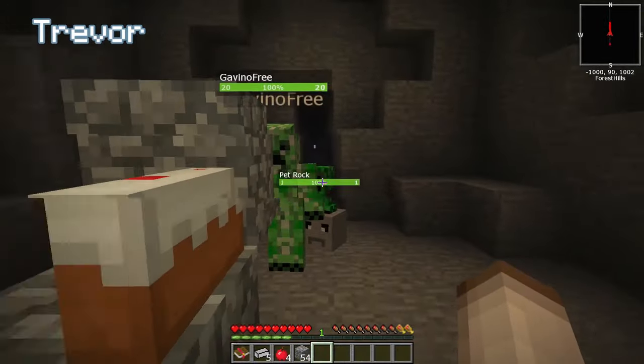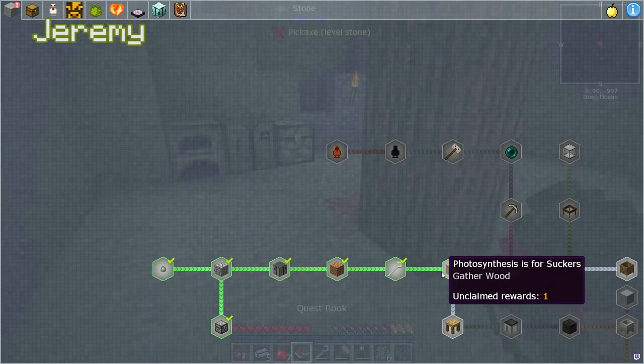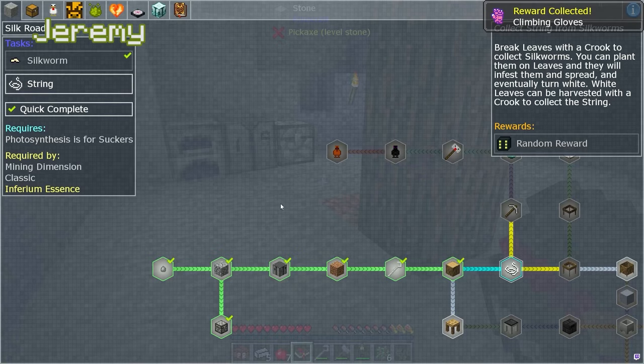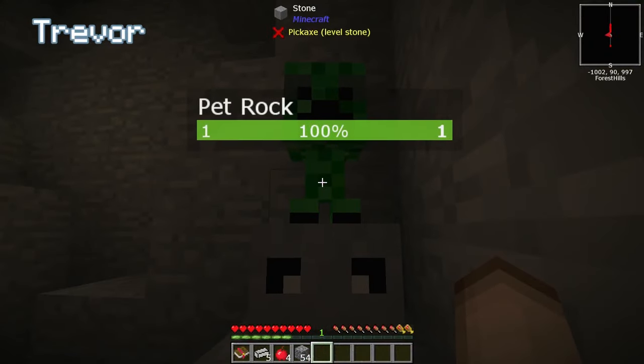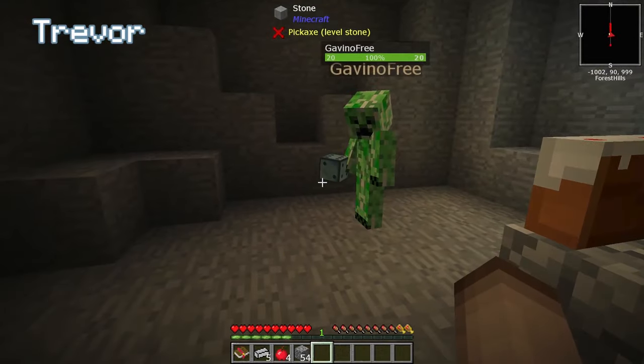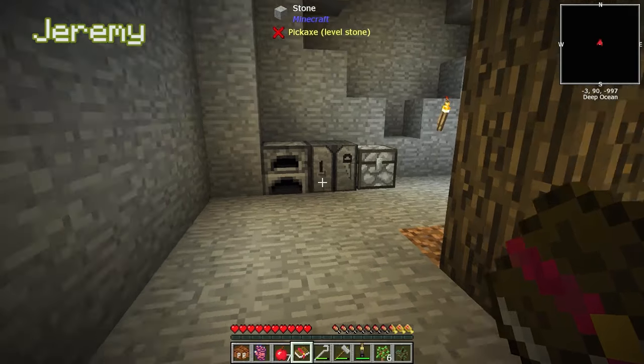Damn it. Jack, where'd you get silkworms from? It says you've already got silkworms? You crook a leaf on a tree. I thought I did that, and I guess I didn't get any. I guess no silkworms showed up. Yeah, I got this kind of rare. I only got three out of multiple trees. I got climbing gloves, though.